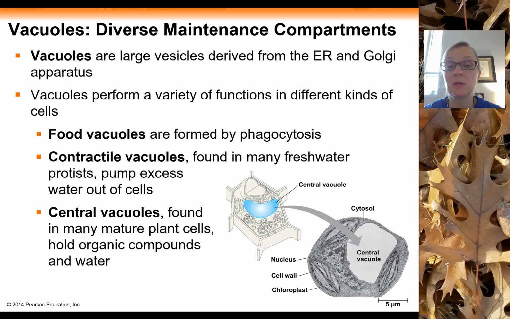Okay, and then the last kind of vacuole that we're going to talk about is a central vacuole. Central vacuoles are only found in plant cells. So on the right-hand side here, you can see a cartoon diagram of a plant cell. And this sort of what looks like empty region in the middle is a central vacuole. Here's also an electron micrograph of a plant cell, and again, it looks like there's a big empty space in the inside of the cell. That's again the central vacuole. Central vacuoles, their main function is storage. They hold water and other organic compounds within the cell that the cell might need to use at some point.